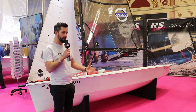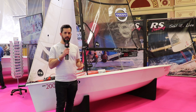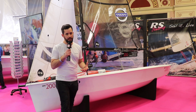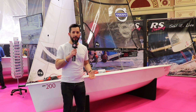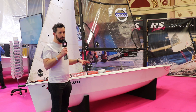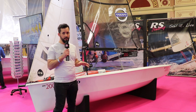The boat is really, really cool. It's really well laid out, it's really simple, and it's really easy to use. Being an experienced sailor from other classes but new to the 200, I'd never done asymmetric sailing before — but it's not hard when the boat is so simple and so well laid out. It's not overcomplicated, and it is literally just about sailing the boat.